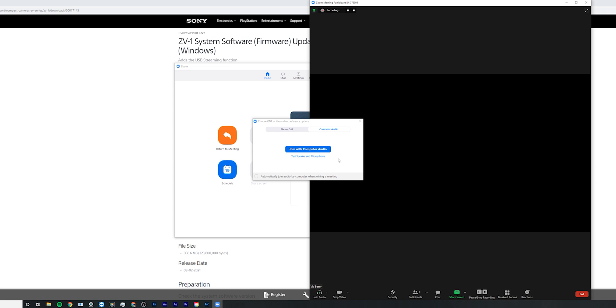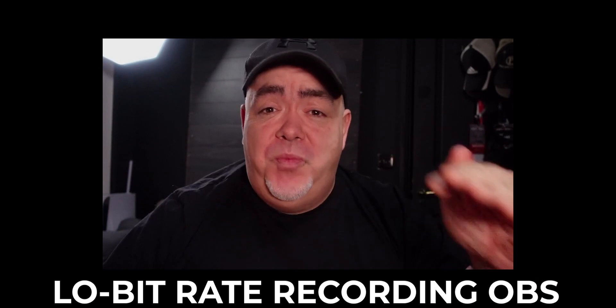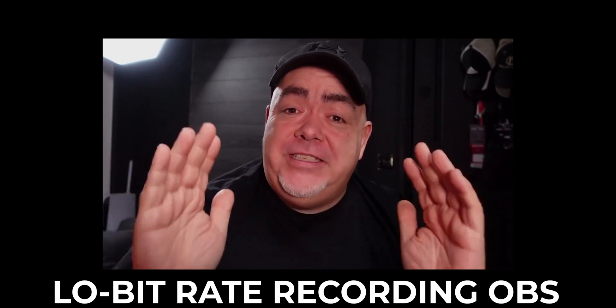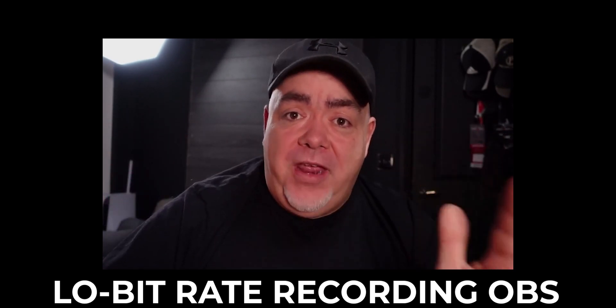Now, just because it's been hit and miss with software — I've tried this on Zoom. Works, zero problems. The Sony ZV-1 just shows up, go for it. I've done some local testing and recording on OBS — this is a screen capture. Let's jump to the actual OBS recording. We should be hearing the audio because I can see the audio levels. OBS is working. This is a game changer for the Sony ZV-1 — it is no longer clunky to get into amazing video calls. Audio levels were low because I had them turned down from using another mic, but you get the idea — it just works without issue. You can download the firmware for either PC or Mac.